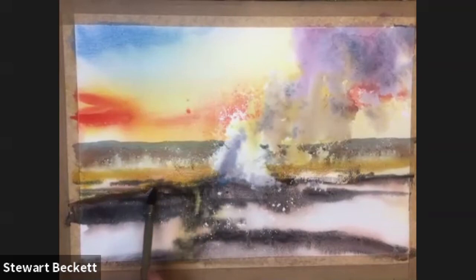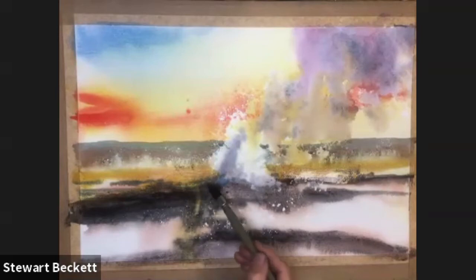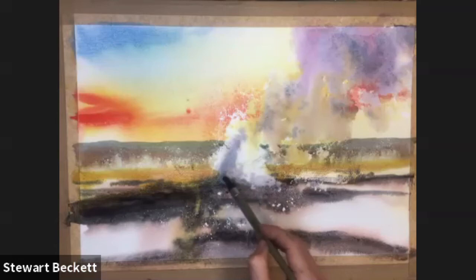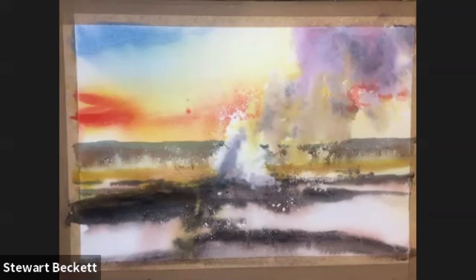So just put some water over this existing wash. Soften that edge off. Over there. Bring a bit of that purpley colour up.